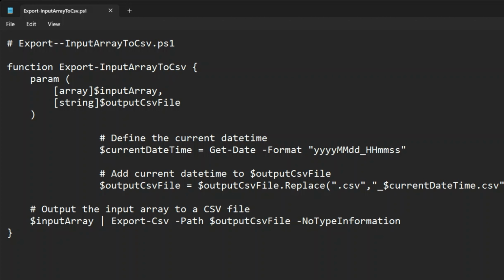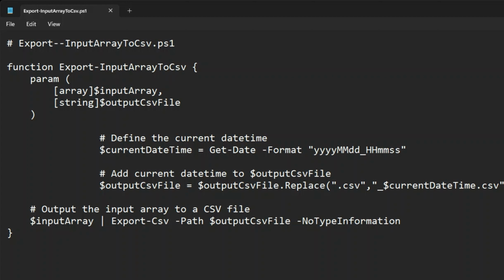It receives two parameters. One is an input array, which will be received from the first function. The second parameter is the output CSV file, which will output the CSV file. Two additional lines of code have been added. One, the Get-Date command is used to retrieve the current date time.